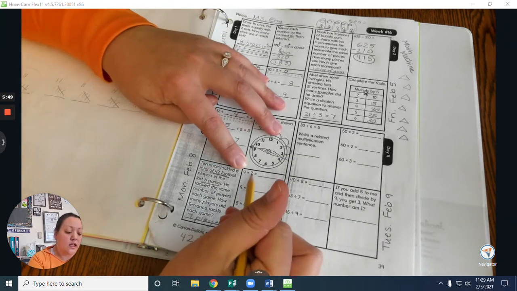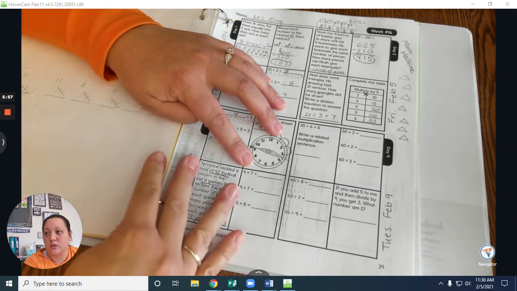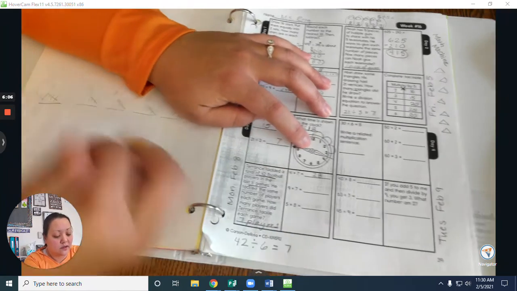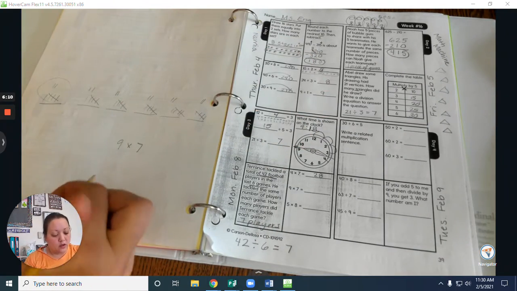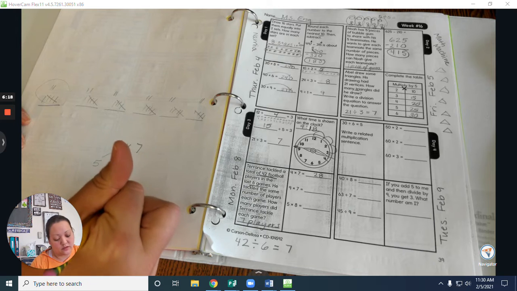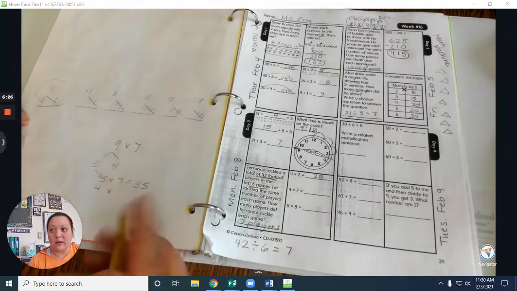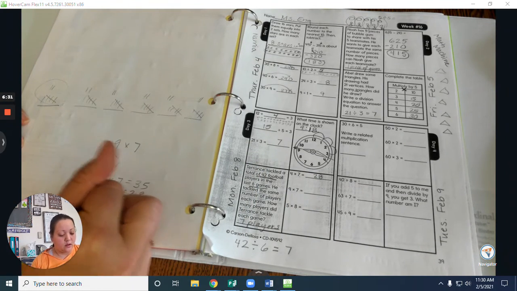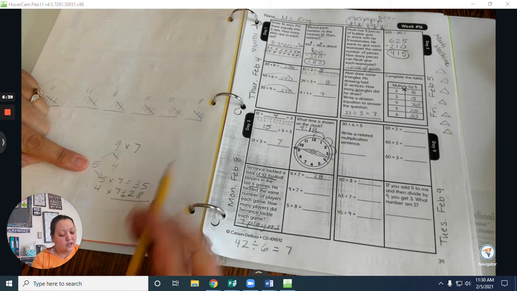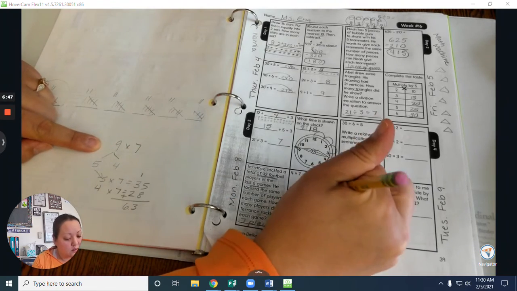Okay, so 4 times 7. So we could skip count 4 times. So 7, 14, 21, 28. Okay, that's one method of solving it. Another method, 9 times 7. So I'm going to just do 9 times 7 over here. Okay. Well, I know that 9 is really 5 and 4. So I could do 4 times 7, 5 times 7, that's where the 5 came from, equals 35. And 4 times 7, well, I just figured that up about here, so I could use my work there, is 28. Then, remember, we got to add it, so we are decomposing 9 into numbers that are a little bit easier. 5 plus 8 is 13. I carry the 1. 1 plus 3 plus 2 is 6. So 9 times 7 must be 63.